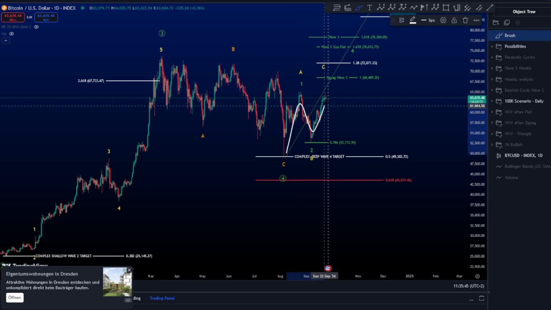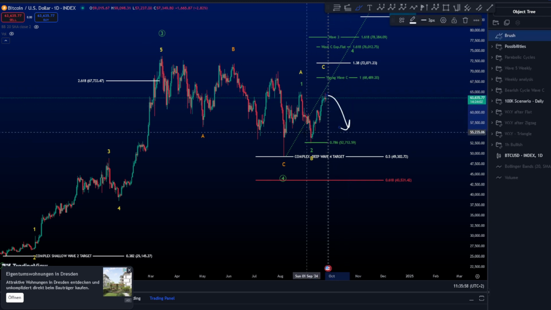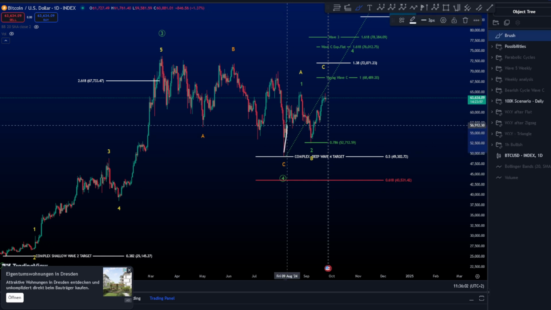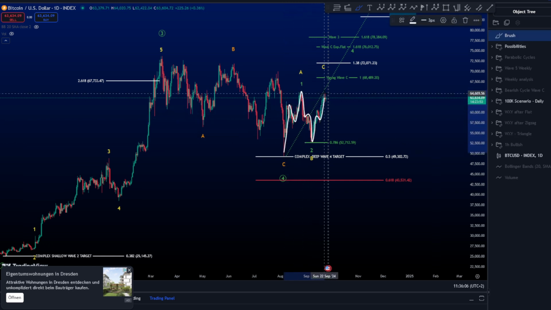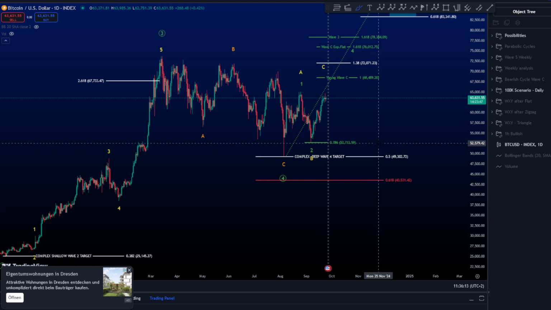So therefore, the 3 waves here of wave 2 anyway still need a wave 5 to finish an ABC. Your wave C should also be 5 waves towards the upside. The only case where we can get directly towards the downside is finishing those 3 waves in WXY, where you see zigzag up, zigzag down, and then again zigzag up. So finishing a WXY and then moving down. However, the possibility of this scenario is still very, very low.